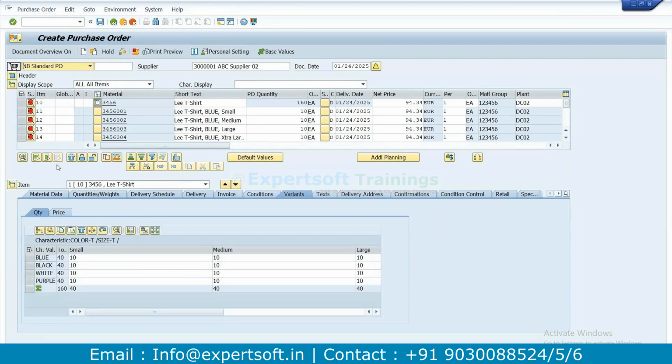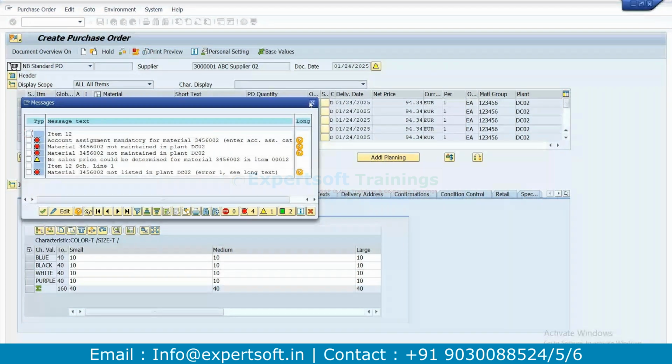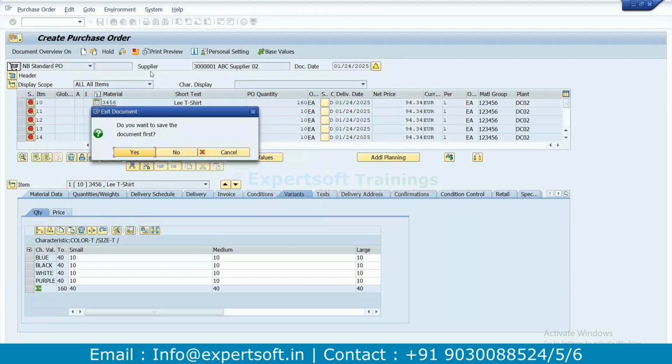So I can do pricing on the generic because I have the same price. And if I have a purchase info record, I do it only on the generic one. Okay, I have one question.